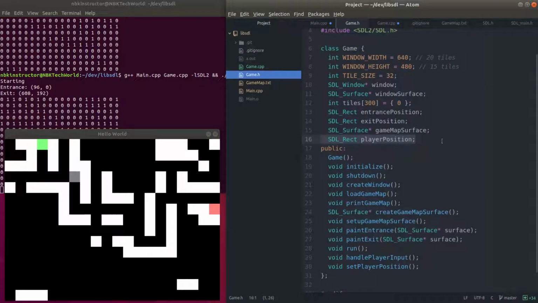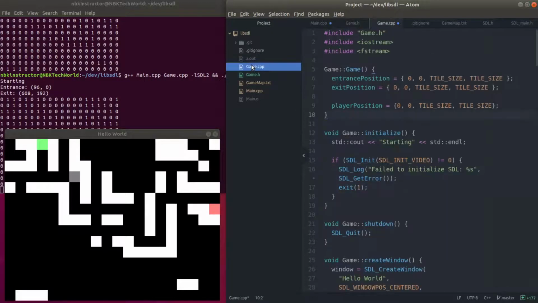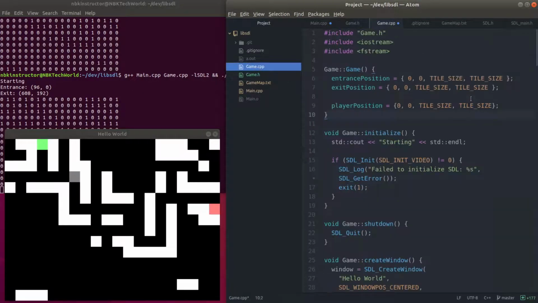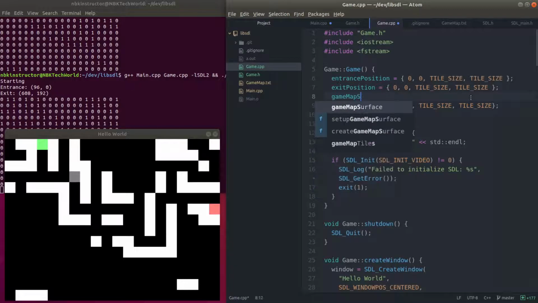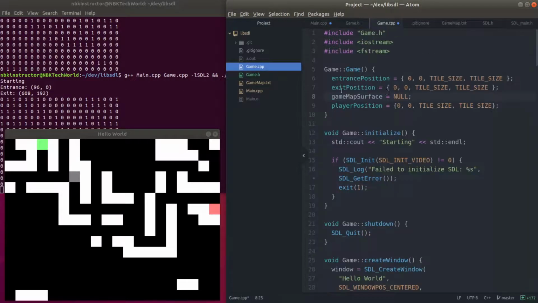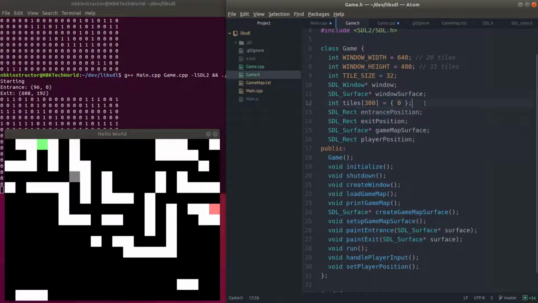We can also do that for the others if you want, but a game map surface, maybe you can set that to null because it's a pointer. Game map surface null. Exit position, entrance position, it's here. The tiles we're going to deal with later, so I'll leave it there.